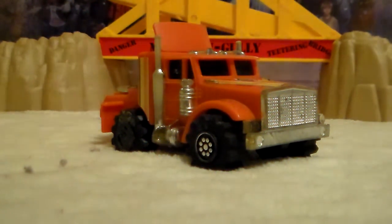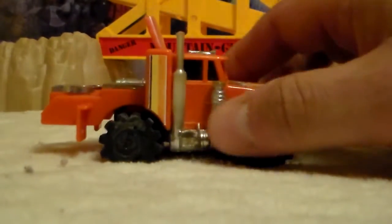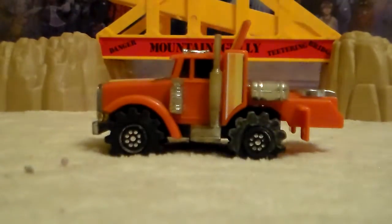As I mentioned in the Stomper Bronco video, my son reminded me that I had a couple of them laying around somewhere — excluding his, and excluding the two Stomper tanks. He was talking about this right here. This is called the Danger Mountain Goalie, and behind it I have this semi truck from LJN. I got it in a box lot and I don't recall when, but I went and dug it out finally.